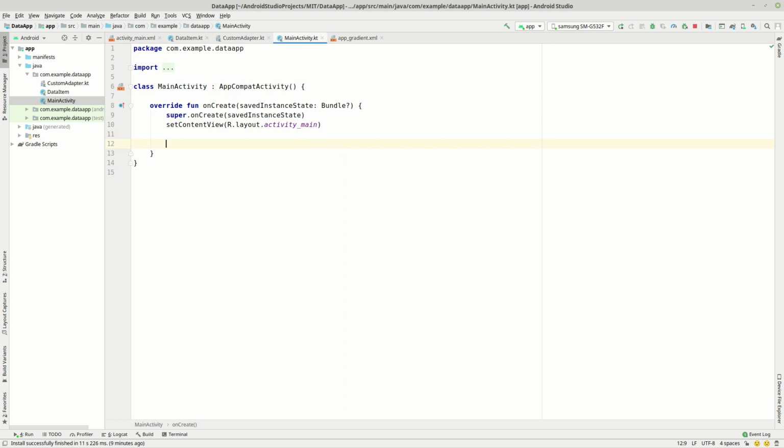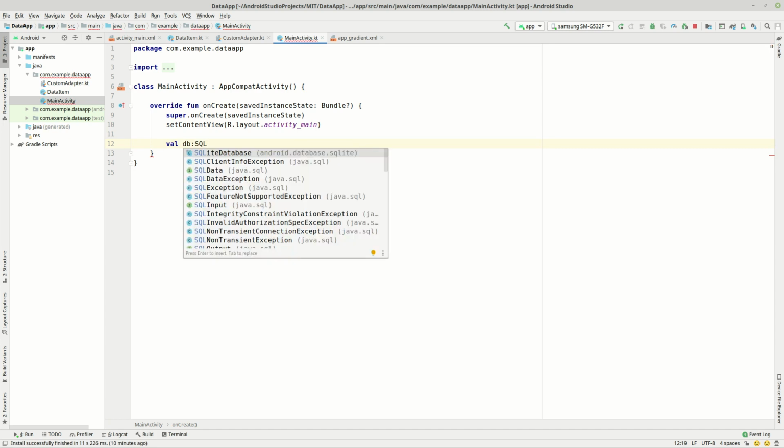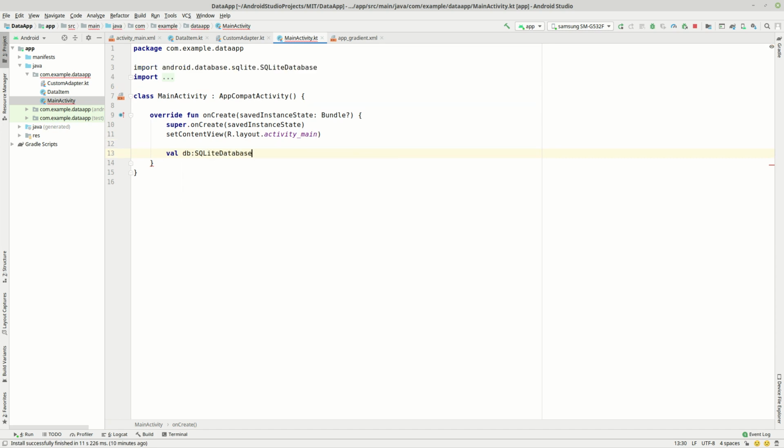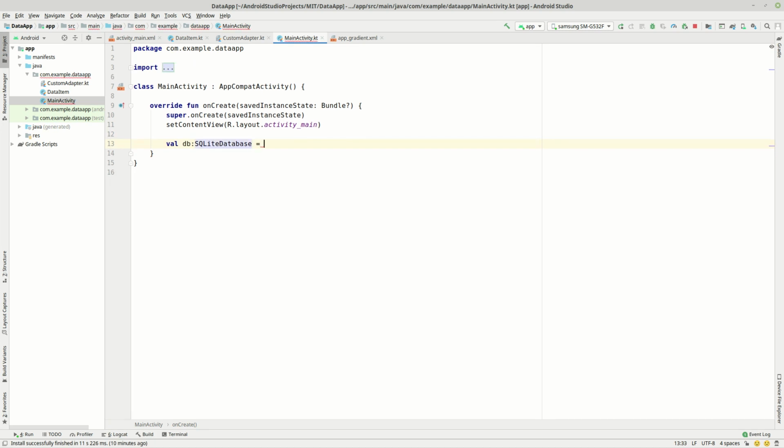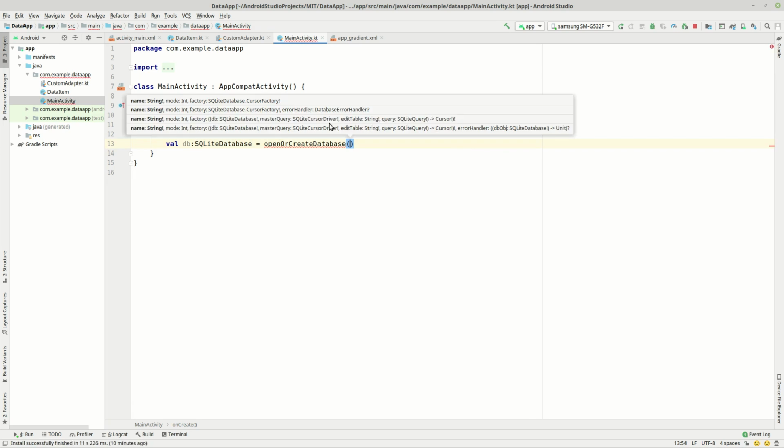So we'll say val db: db is just a variable and it's going to be of type SQLiteDatabase, and then assign that to an object of openOrCreateDatabase. If the database is not open, it will open it. If it has not been created, it's going to create it.